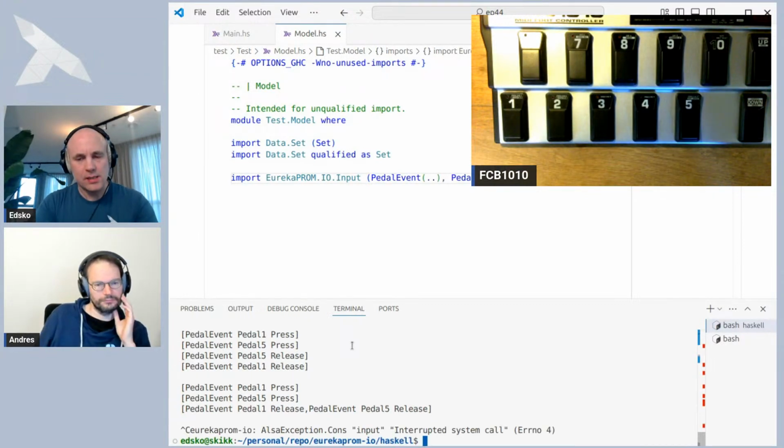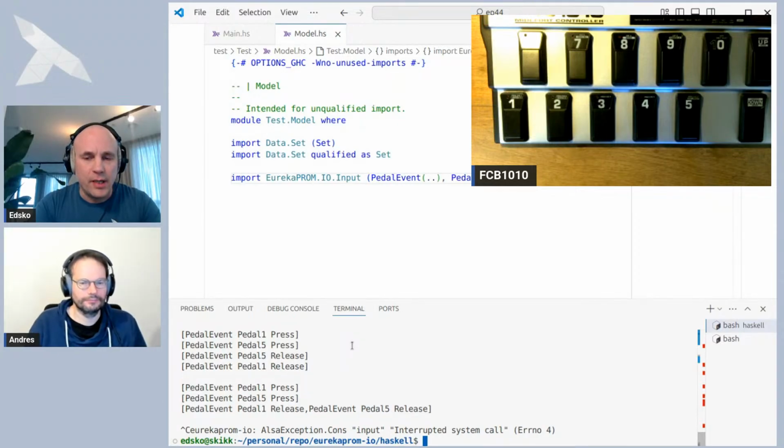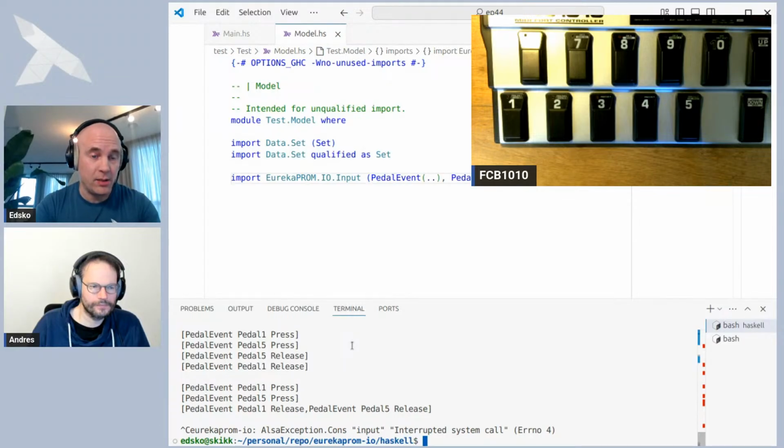Now, to develop this, it's kind of tricky, right? We need to understand exactly what this board is doing. And this is an example of a stateful system, right? I mean, the signals that I get for pressing and releasing 5 depend on what's happening inside the board. And so the goal of this episode here is to come up with a simple model that explains what's happening inside this board and then test that model against what's actually on the board, right?